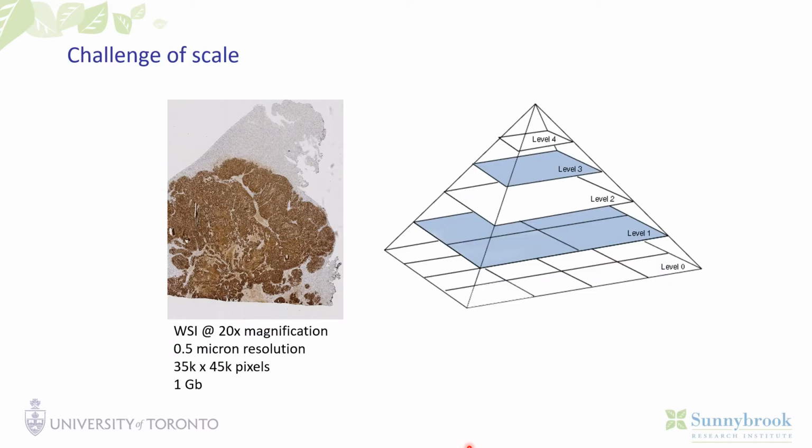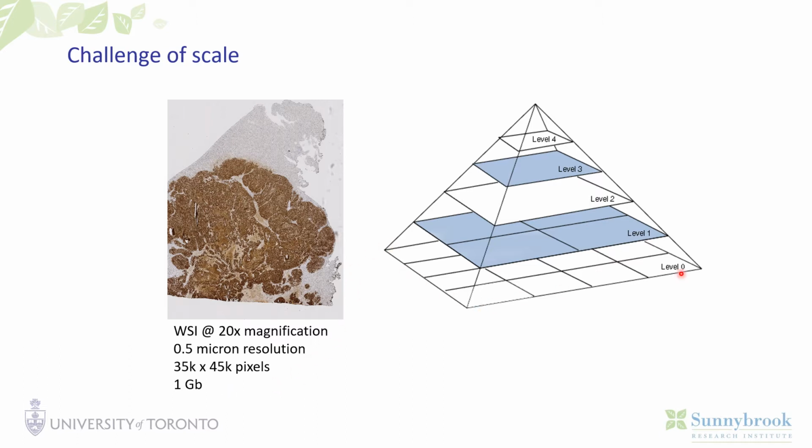So the first big challenge we have in digital pathology is one of scale. This is a digitized whole slide image of a DAPI stain in liver cancer, digitized at 20 times magnification, and this one slide has 35,000 by 45,000 pixels, about 1 gigabyte in size. So clearly you need some kind of pyramidal representation of this. You can't expect to load a gigabyte image onto your desktop in MATLAB and expect your software to work happily with it.